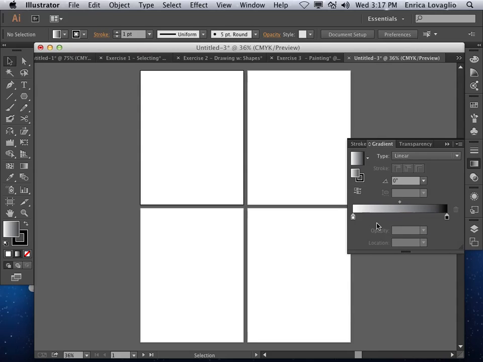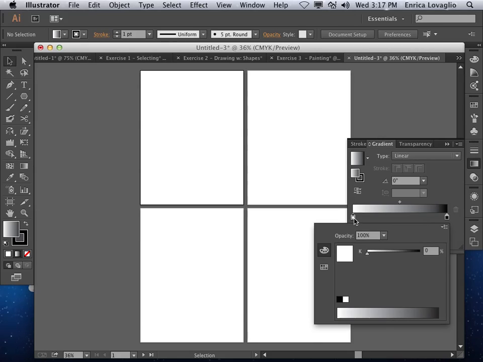You simply click on it and you'll start getting these buckets of colors, and then you can go in and add more. Remember, the default when you double click on the color is this odd thing where you don't see anything. You don't see the colors. It's black and white. So if you want the colors, you have to go to this little box right here and say that instead of grayscale, you want CMYK or RGB, whatever format your file is. Right now it's CMYK, so I'm going to say CMYK. And now I can start seeing colors.